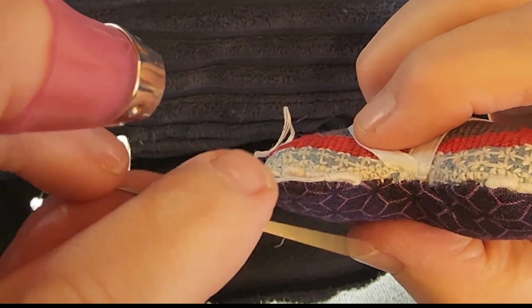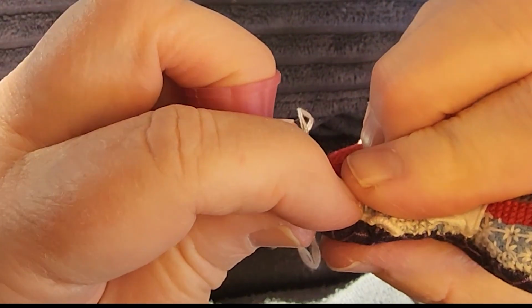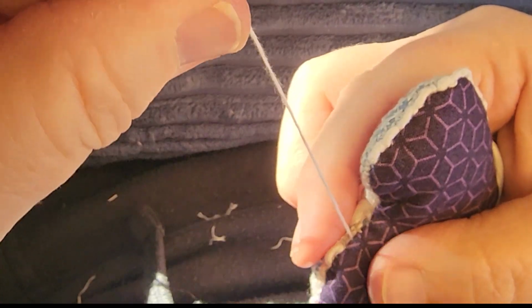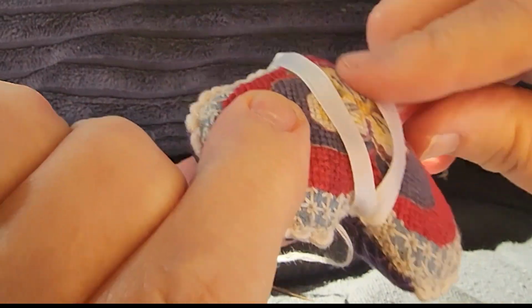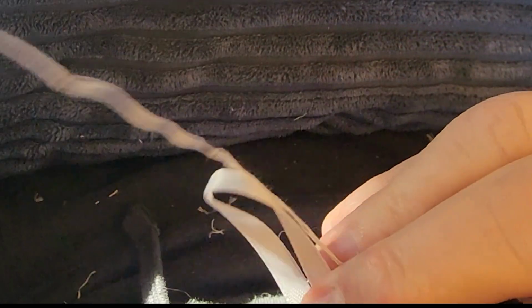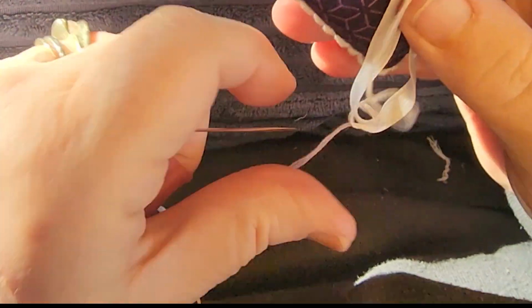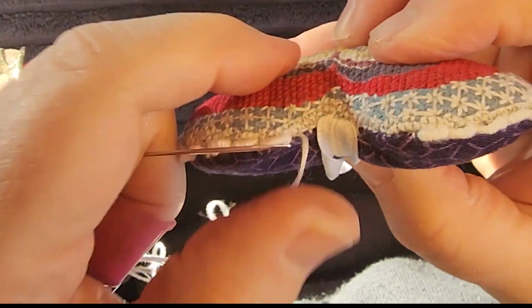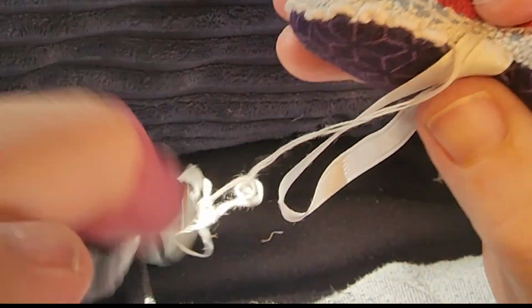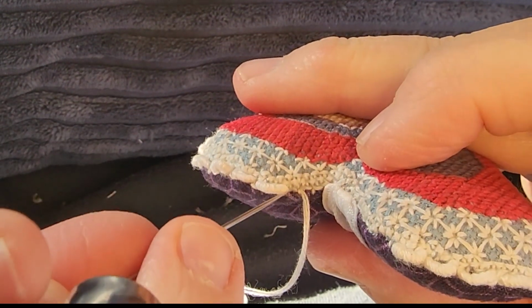So scoot, scoot, scoot. Go down there, come up here. Okay, I think I want to have my ribbon behind the bullion. So I'm going to make sure my ribbon stays back here, well, in front, so I stitch the bullion in front of it. Is the plan. Right now it's just painfully in the way. If I put it over like that, maybe that'll help. Okay.